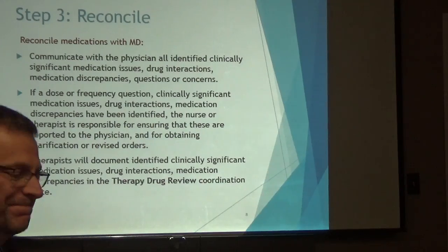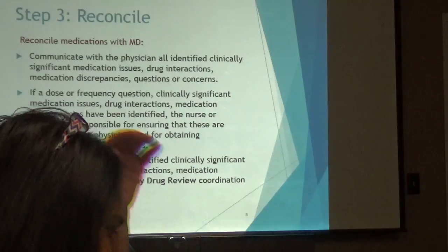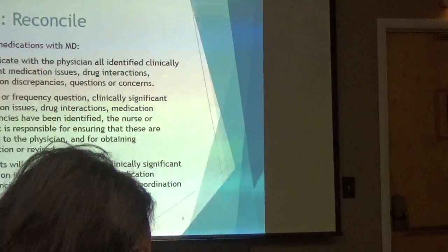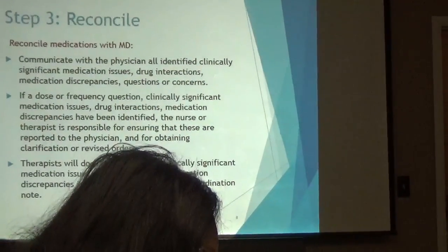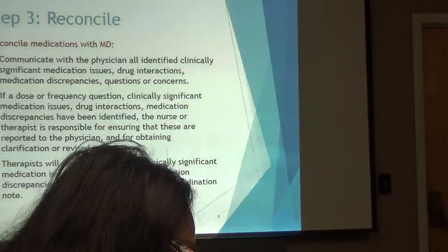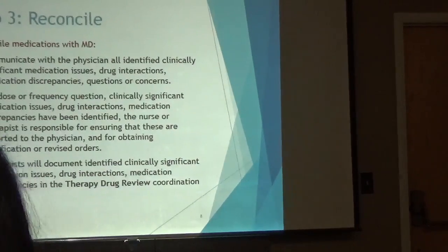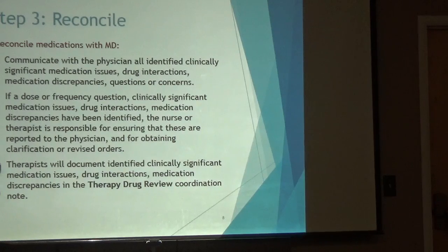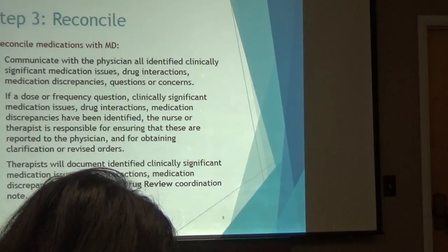You're actually responsible for ensuring that these are reported to the physician and obtaining clarification or revised orders. Therapists, I know you're all sitting there going, oh my goodness, but you know that your responsibility is to document all of this in your therapy drug review coordination note. Okay, that's your responsibility. You have the ability and the skills to identify all of this. Your responsibility is then to document that so the drug regimen review nurse can follow up with the physician and get those clarification of orders.